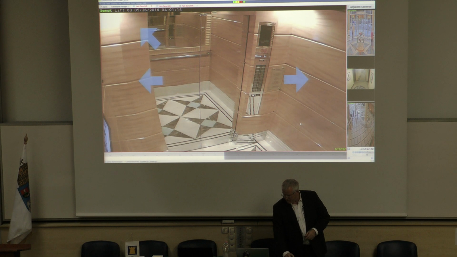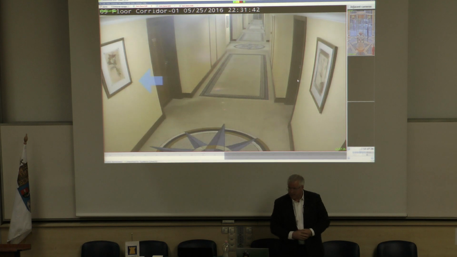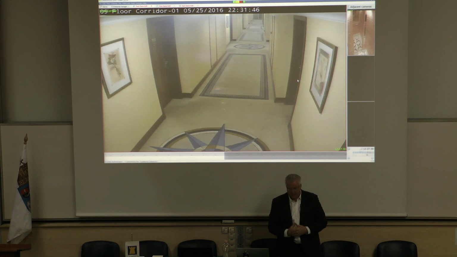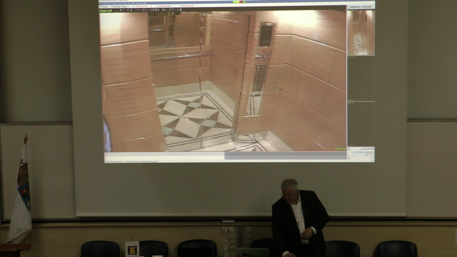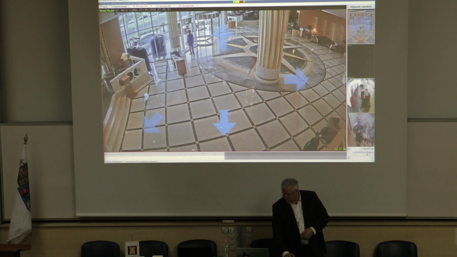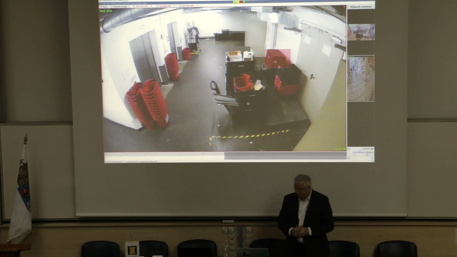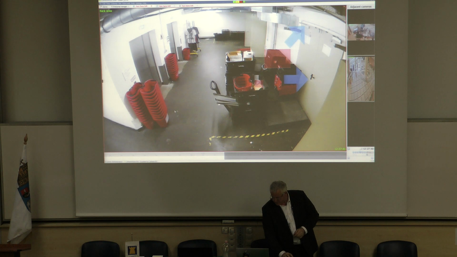lift camera. And if I want to say, right, what's the camera down there, the corridor, I can click on there, I'm looking down that corridor. So it's a very easy way of navigating from one camera to the next. And then I can go back at any stage and move around and look at all my cameras. Okay? So very simple to do.